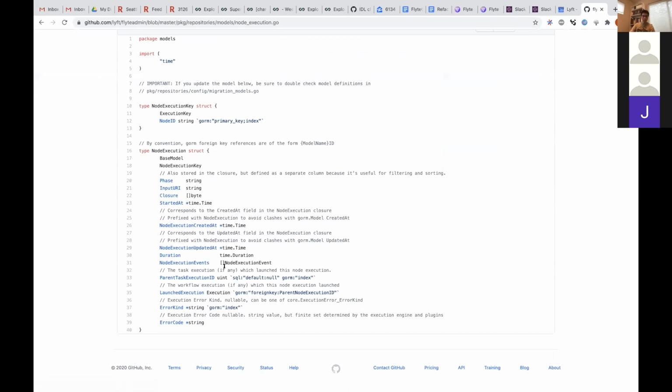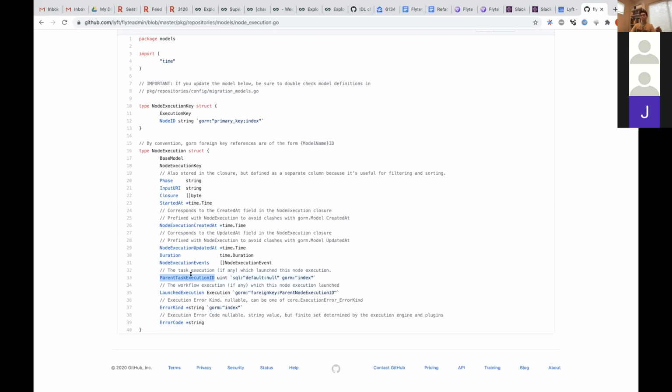So here is what's happening. This is a node execution, an entry of a node execution. Whenever Propeller sends a node execution, we store it in the node execution table in the admin, and each entry points to a single node execution. What happens today is we have introduced this concept of a parent task execution. This is the older concept. We have this field, parent task execution ID. This field essentially points to the ID in the task execution table. So a node execution will have a task execution, and the task execution will have an ID. Now we have a list of nodes.